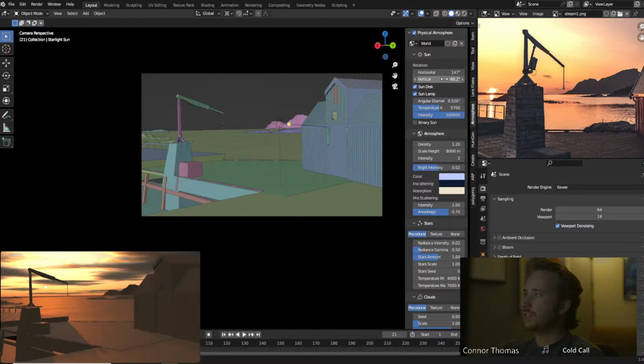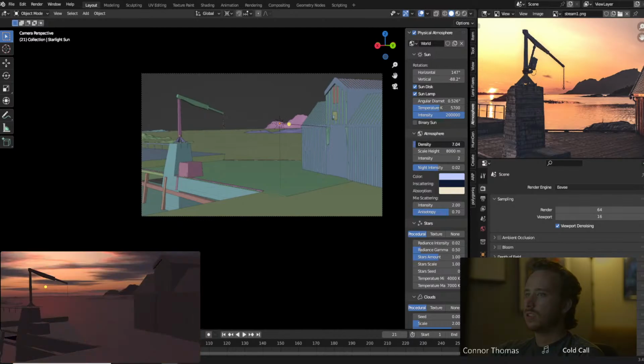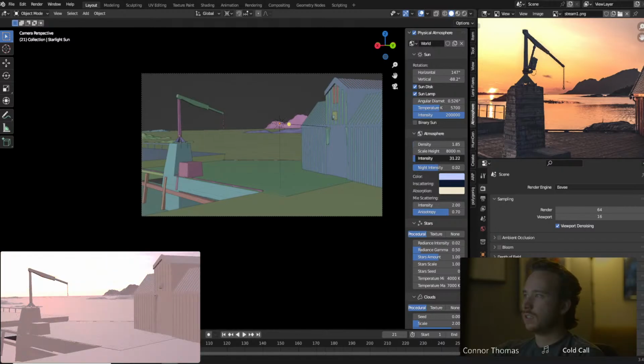Want it to be a little brighter, so let's do that. And let's change the density. Let's change the intensity. Whoa. We're just trying to ballpark it here.